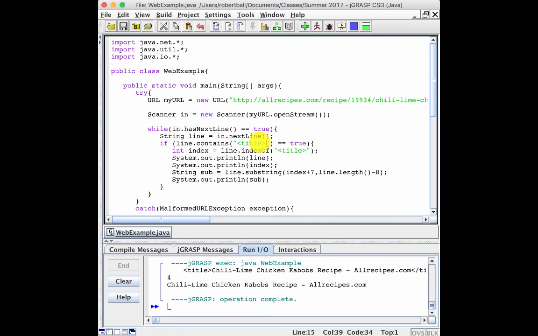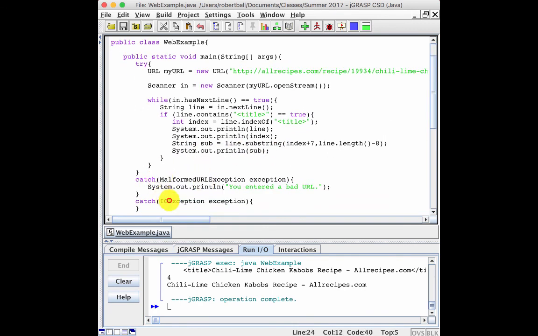So I hope that was a good tutorial for you. I hope you understand how to open up a file in Java. That's what we did right here. Just open up the file URL. Then we started reading the actual input. We were able to go through and get every single line of text, and if it happens to be the title, then we figured out where the beginning is, we took out title, and then we just printed it out. We also have our 2 exceptions in case everything goes wrong.